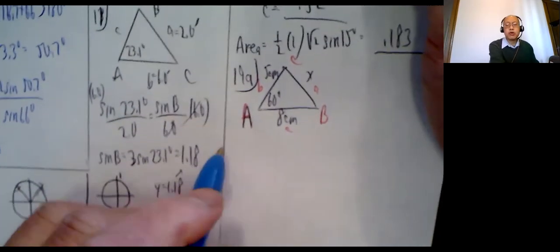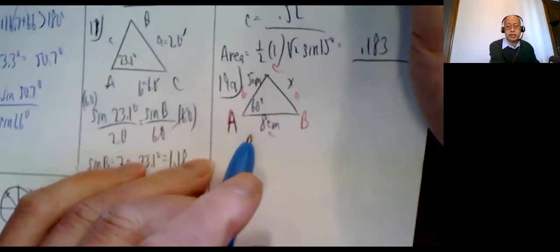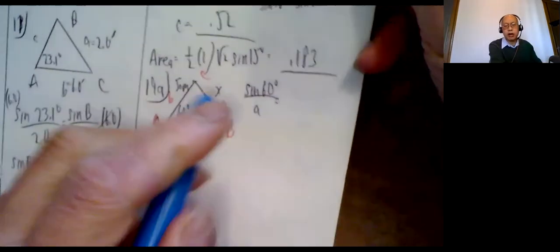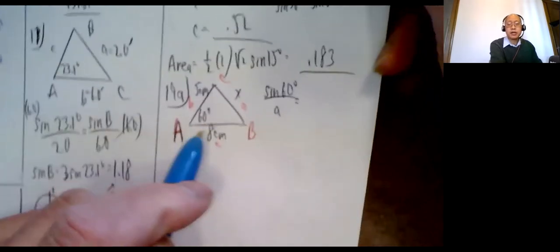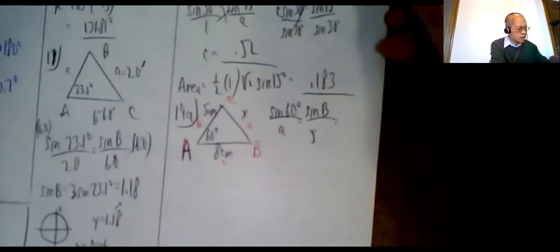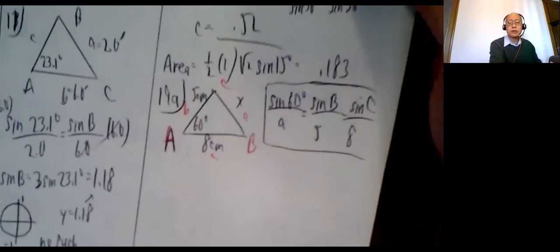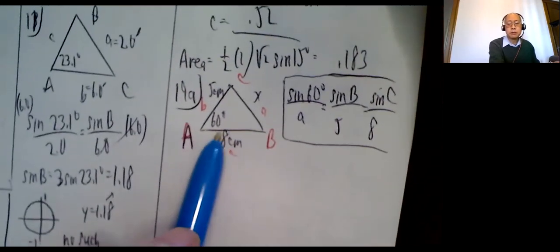Let me just show you what happens if I did law of sines, that we would get stuck. Sine of A over a, sine of 60 degrees over a. By the way, I'll cross this out lightly to show you we don't want to do that, but you get stuck. Sine of B over b, sine of angle B over 5 equals sine of C over 8. This is what I would have. And by the way, it's a true statement, but I'm stuck.